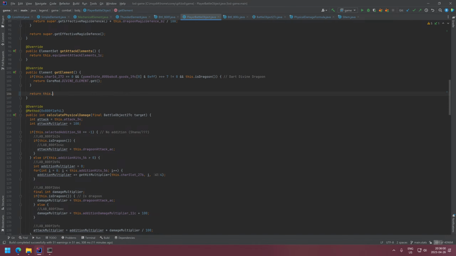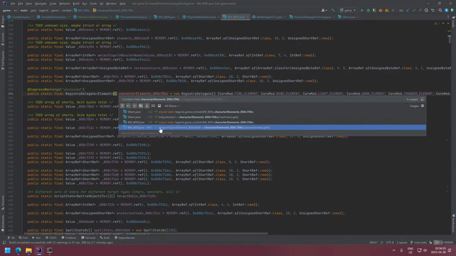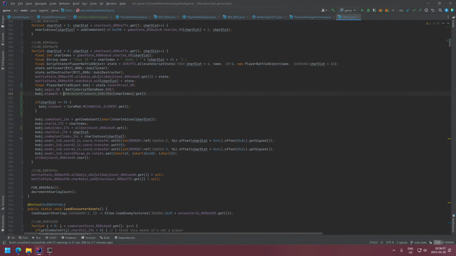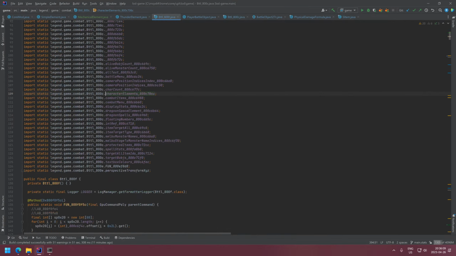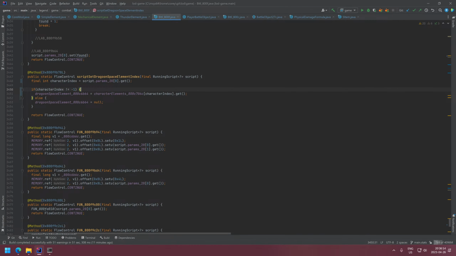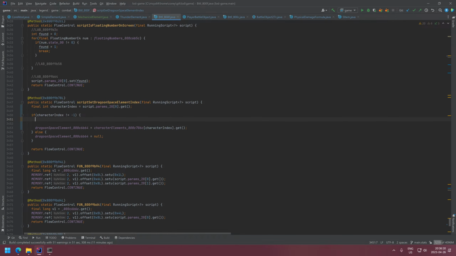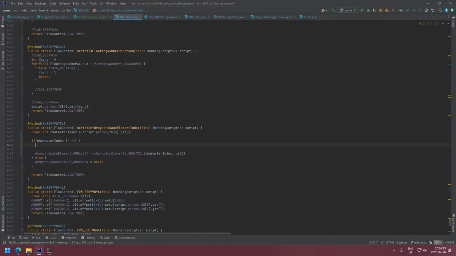This is just going to be this dot element, and we also need to do some kind of lookup. We need to do a lookup here to find the battle object and then apply the correct one because we only have the character index, which I've started calling character ID rather.